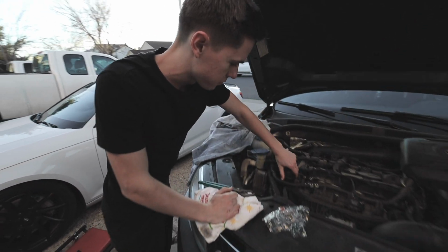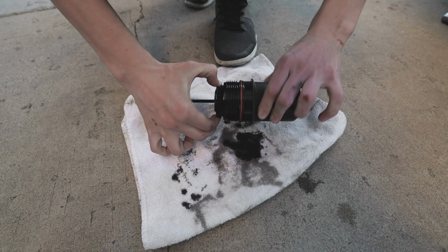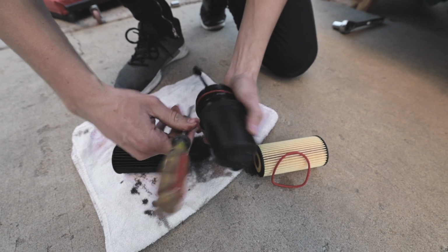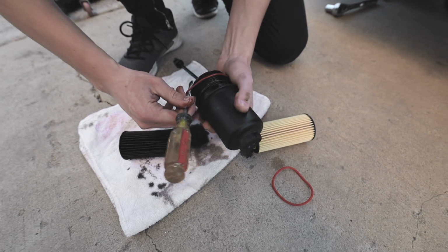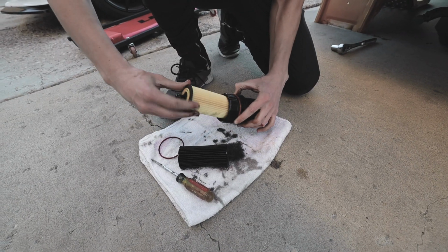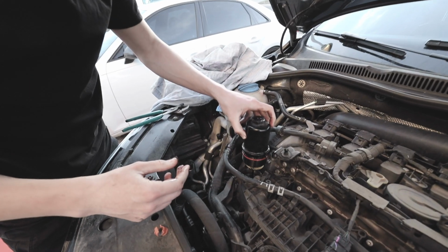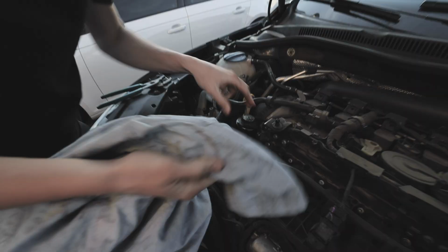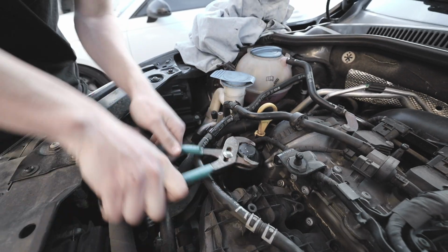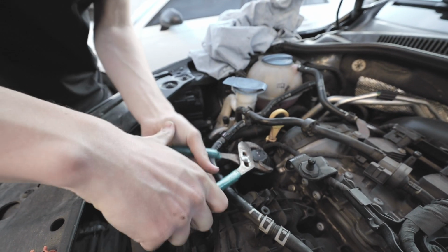And here we go, guys. Filter. Okay. Oh, so much better. Do you guys like the music? So that's it. All we need is to put it back. Maybe I need to wipe it. That's it. And we're ready to go.